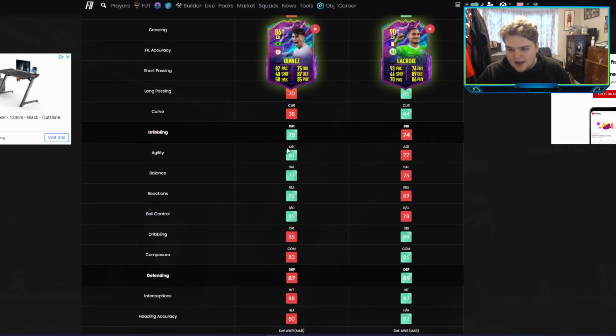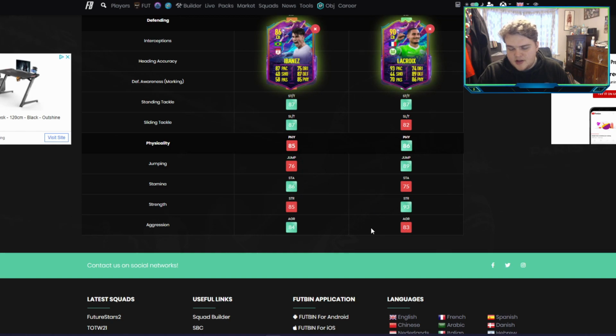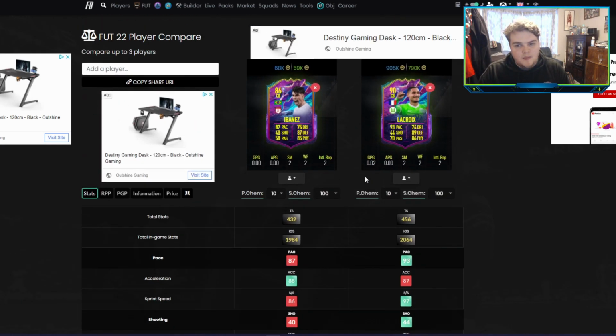Dribbling wise, Ibanez is better outside of composure. I'd say the dribbling being a +3 is not a huge difference, but he's got better ball control by a fair amount. The reactions are a bit better. Agility and balance just a little bit more. Defensive awareness stats aren't quite as good, but he's got better stamina and then loses on strength. I will say this Lacroix card is better, but he ain't 700k better, and the 2-star is just something I want to be aware of.